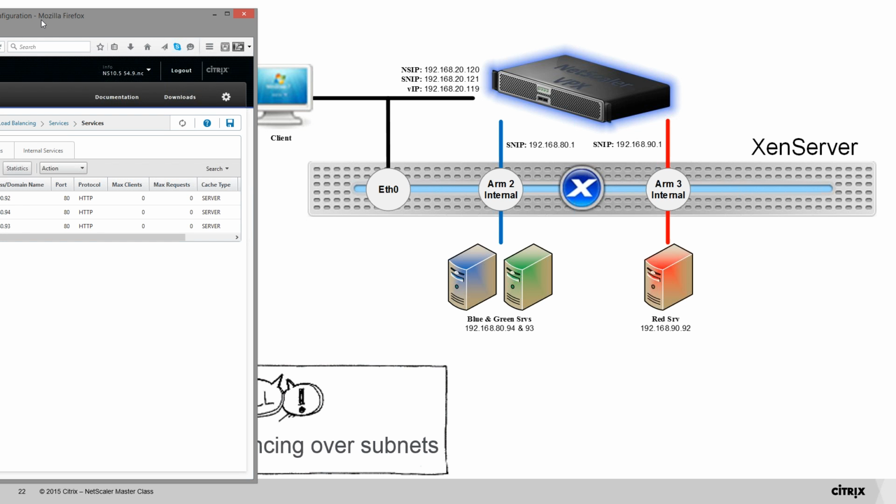Okay, cool. Now, there are some general questions which I'll just clear up. Someone's asking, are there different editions for VPX as well? A great question. The editions, folks, are exactly the same, whether you're running it on a VPX, an MPX, an SDX, or the Amazon AWS. Now, the other thing to bear in mind is also the code base. The upgrade files that you get, the tarballs that you can download off our website, are the same across the board, whether you're running it on any of those platforms, physical or virtual.